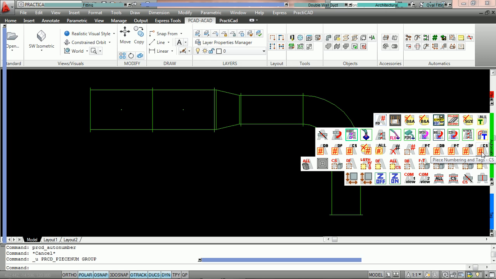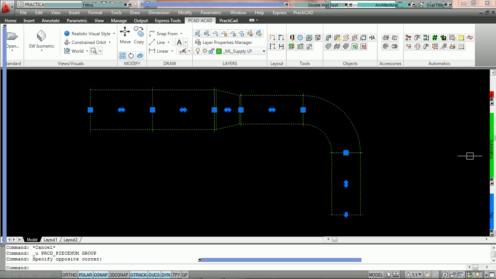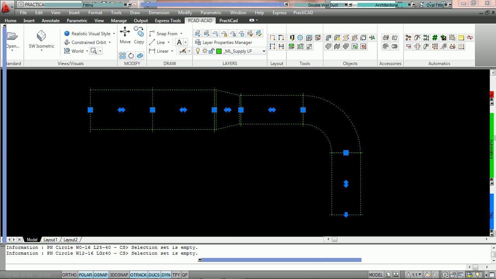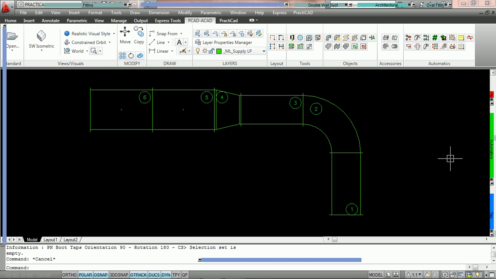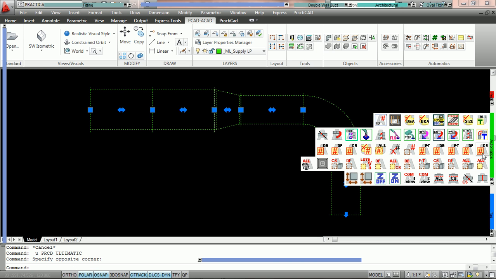I've got one here that says piece numbering and tags, current selection. So we can highlight this area and then we can run this automatic we got our cursor on, piece numbering and tags. And what that does is it numbers and tags it. And you can see that the numbers are going backwards down the duct line. Well, if we ever ran an automatic and we realized we want to reverse the numbers, that's not what we want. We can just hit Control Z to undo, highlight the same area, but before we go to hit this button, we can use our select fittings current selection.